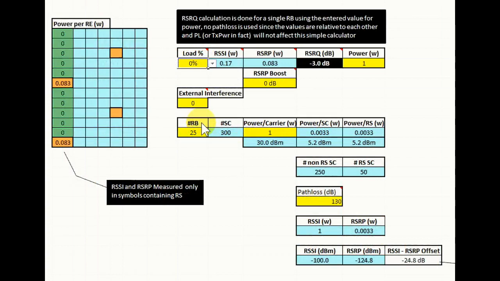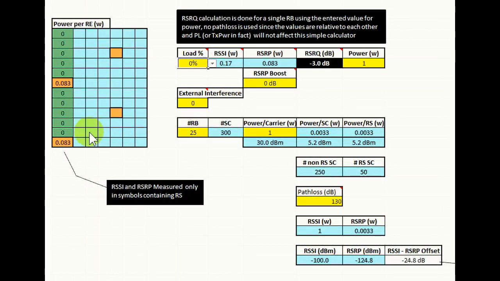Okay, so what we're looking at here is the calculator for RSRQ that I've put together. Looking at the various forums and so on, it certainly looks like there's some confusion over things like RSRP, RSRQ, RSSI, and so on. So I put this little calculator together really just to explain it to myself, and I thought I'd share it with you guys.